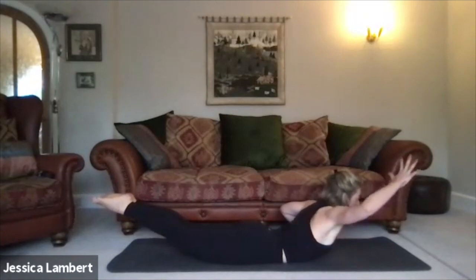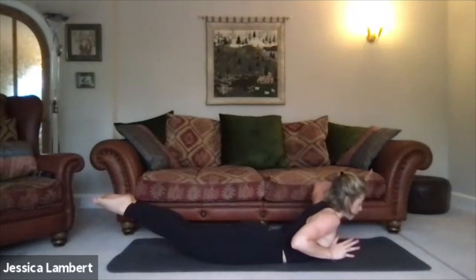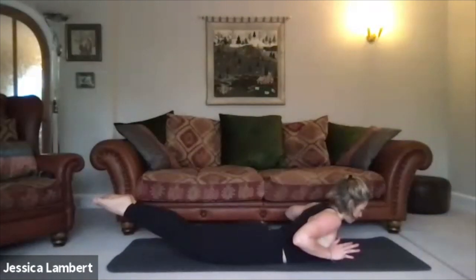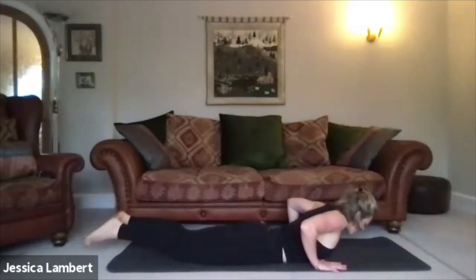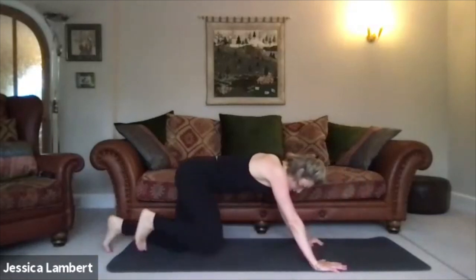Reach your right arm up and out in front of you. Bring it back. So really strengthening the back of the body. Left arm up and out in front. And bring it back. Rest your hands to the floor. Rest your feet. Take it back to all fours. And then tuck the toes.